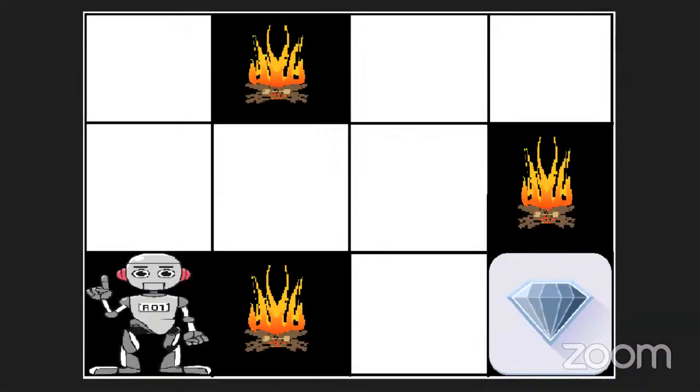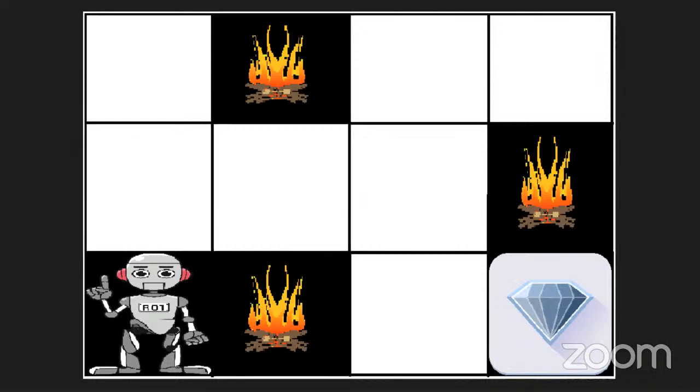So let's say we had a bot, right? And this bot, you can imagine to be a rover sitting on Mars. The objective of the rover is to find that diamond. So the bot is there and it needs to find that diamond. What it needs to do is find a path to that diamond. The bot can only move up and down and horizontally. So only vertical and horizontal movements are allowed. Diagonal movements are not allowed, right?